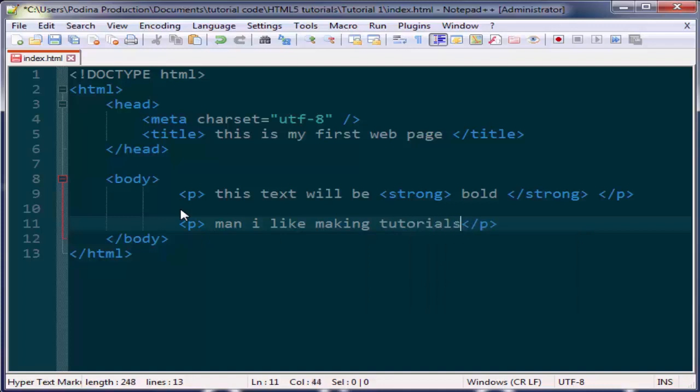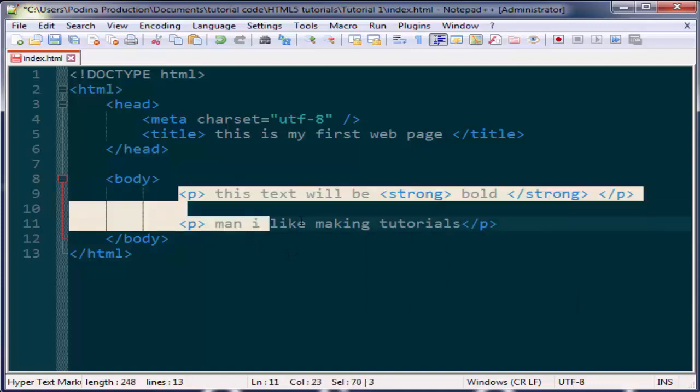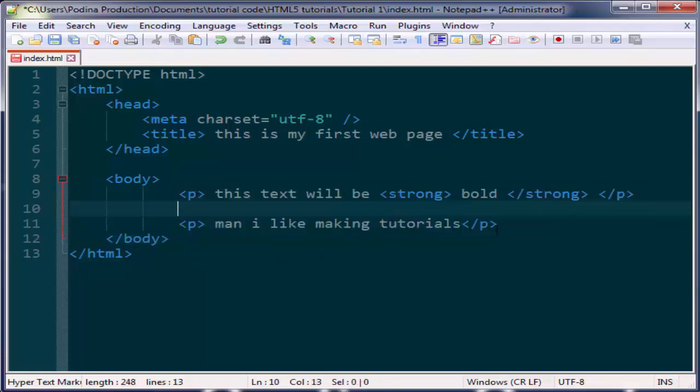Let's say we wanted this to be clear to the user that these are two completely separate paragraphs. Okay, so this would be one and that would be the other, and you want to actually divide them with some kind of a line. Okay, then we've got this tag called the horizontal rule, which is actually just HR with a closing slash. So similar to the BR tag, except this one makes a line instead of breaking down a line.